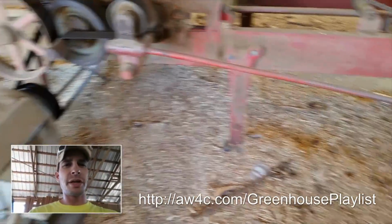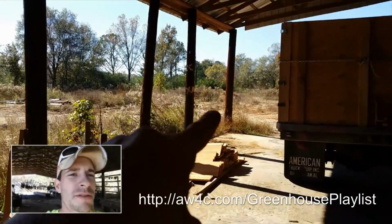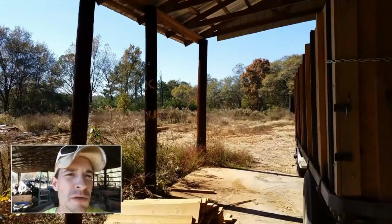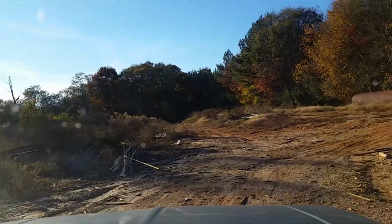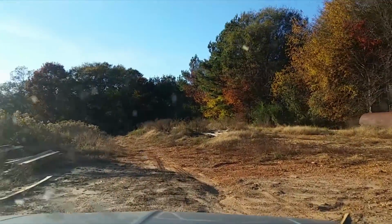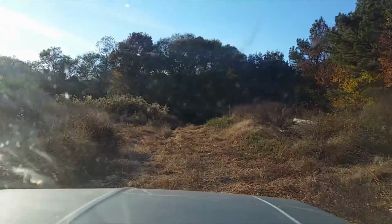I'll show you here in a minute, but the guy who owns this sawmill just takes those shavings out over the back side of his hill and pushes them over. He's been doing this for several years, I think 10 to 20 years, and the shavings at the bottom of that hill are 20 years old, and it's just black, amazing, perfect black topsoil. So I just wanted to bring you along and show you what I'm working on.